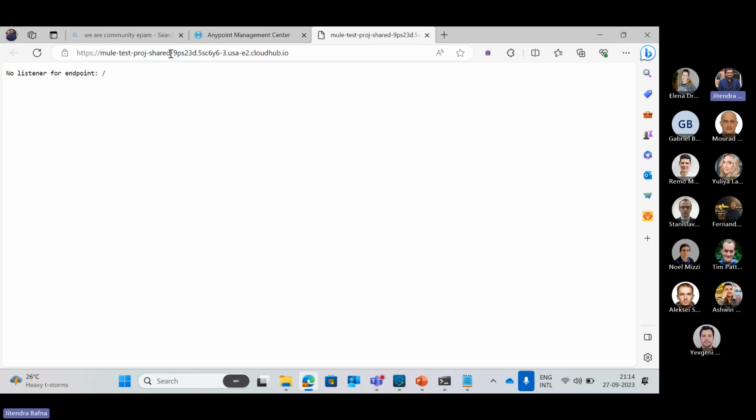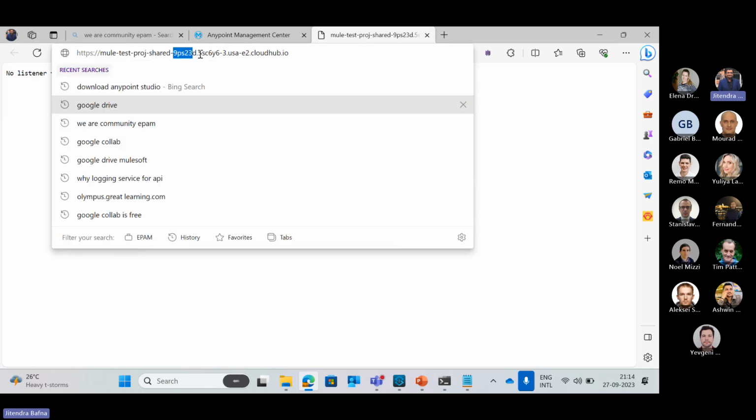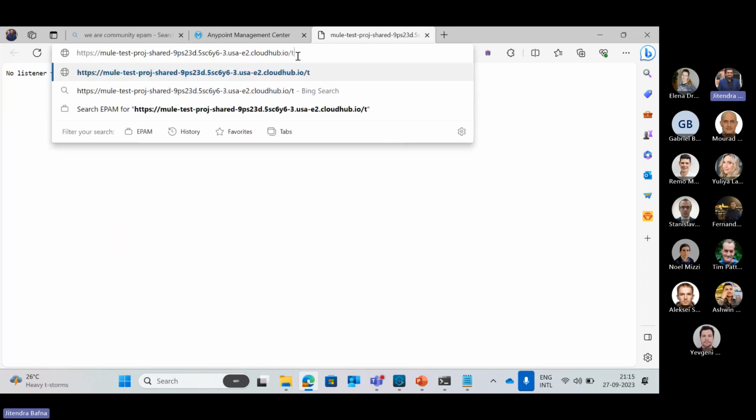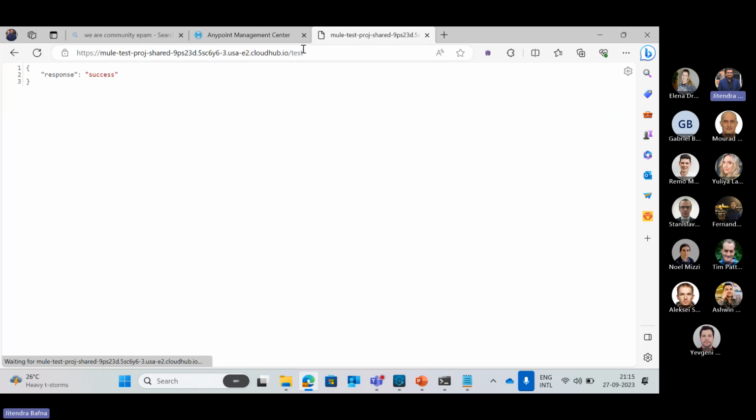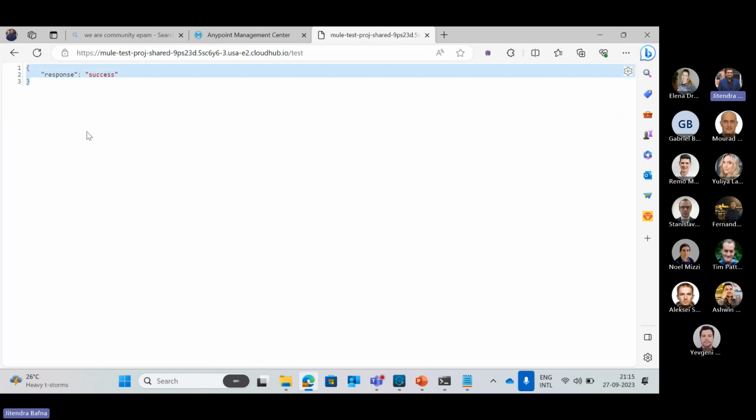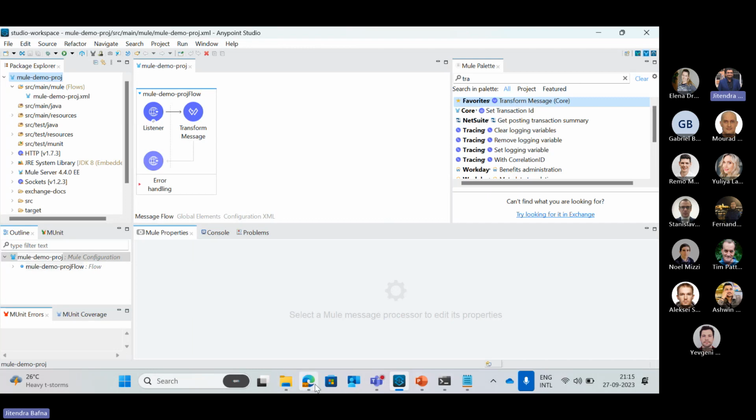That's it, right? So what it does, it adds a 6-digit unique ID and a 6-digit suffix with some 1, 2, 3 value basically. I don't know how it calculates this 1, 2, or 3. But it adds it. And then I will just say test, right? So I got the successful response. Now I will deploy the same application on my private space basically.